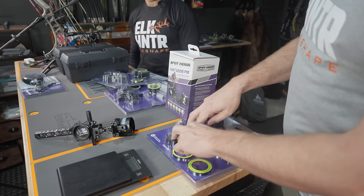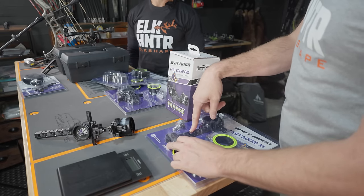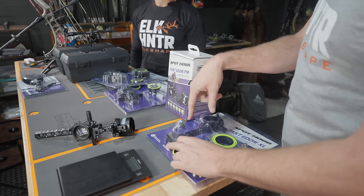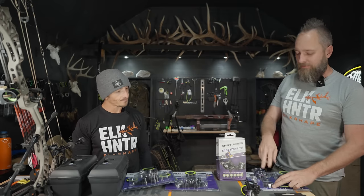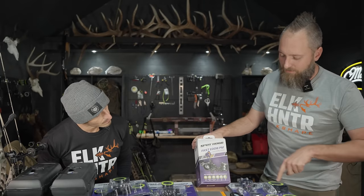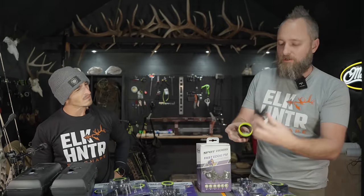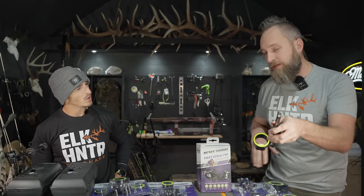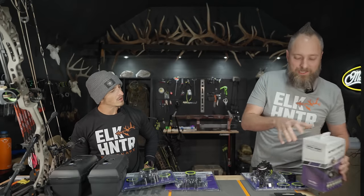So, but yeah, this is your direct dovetail version, universal mounting, so you can mount this to anything, but if you're using a Matthews, this goes through your bridge lock if you want to mount it that way, and if you're going to use any of their quivers, you better run this because it doesn't clear otherwise. Gotcha. So even their direct mount version does not clear. This is a Picatinny version of the same thing, three pin, no difference here. This is a dovetail Fast Eddie XL triple stack, so if you want vertical pins instead of horizontal pins, those are basically your configurations here. Outside of that, same thing.